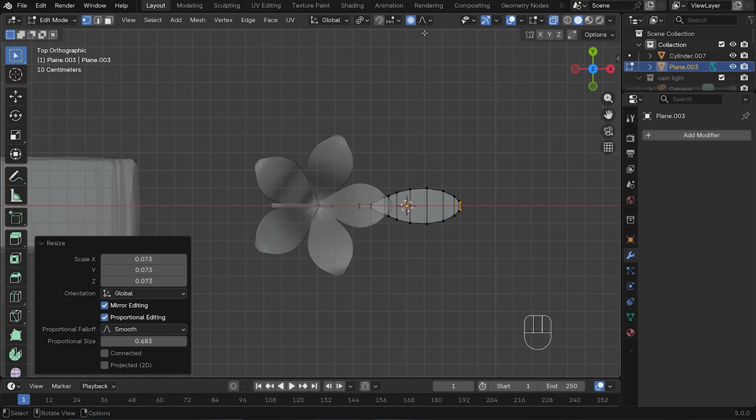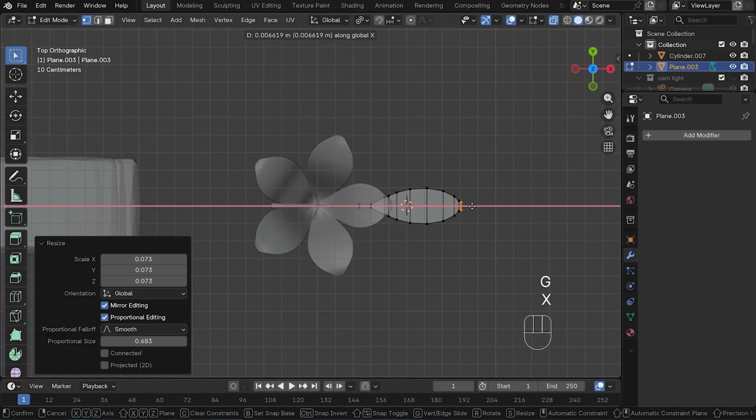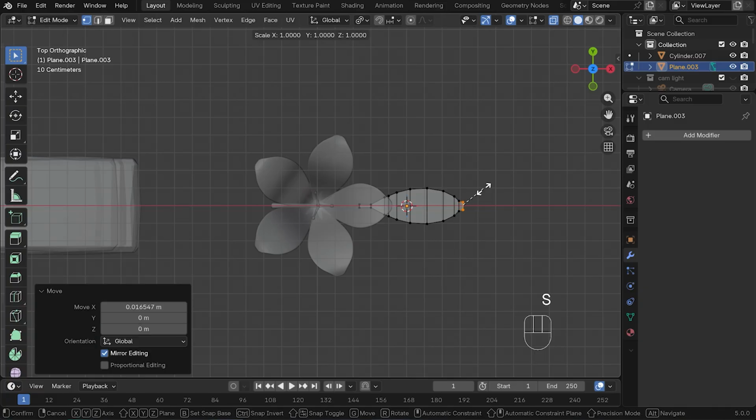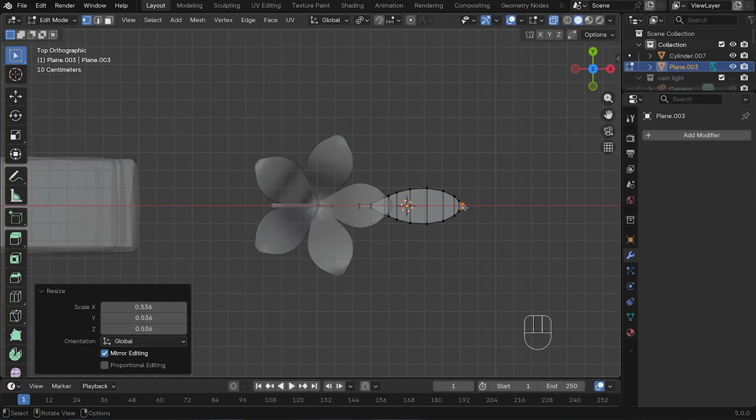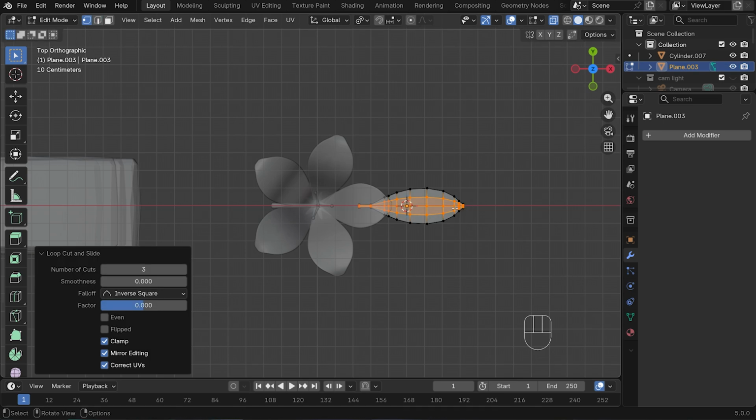And then click. I'll switch off my proportional editing, and with those 2 vertices still selected, I press G and X just to pull it out a little bit, and then S to scale them down like that. So that's great. Let's do another loop cut here in the middle. Control R, and I'm going to make 3 loop cuts with the wheel of my mouse like that. Double click to confirm it.